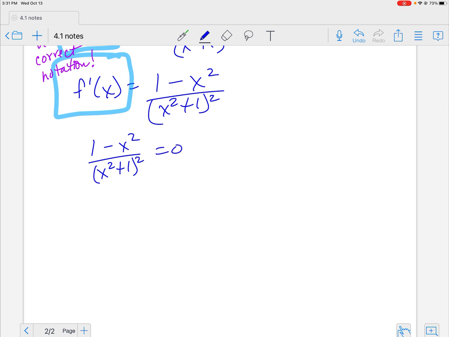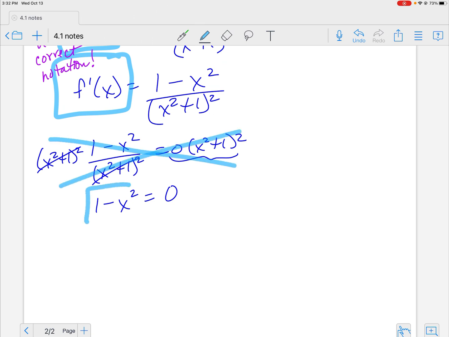So what we're actually doing here is we're taking the denominator and multiplying both sides by that denominator. So the top and the bottom cancel. That's just our algebra. 0 times anything is still 0. Every single time. So that is going to happen every single time. I'm okay if you skip this step and just go right to here. You're always going to set your numerator equal to 0 because the denominator always cancels out.